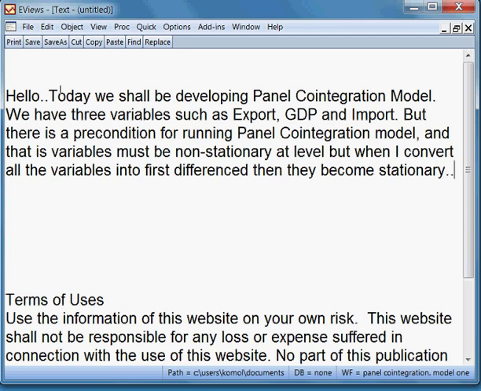And that is the precondition before running the panel co-integration model.